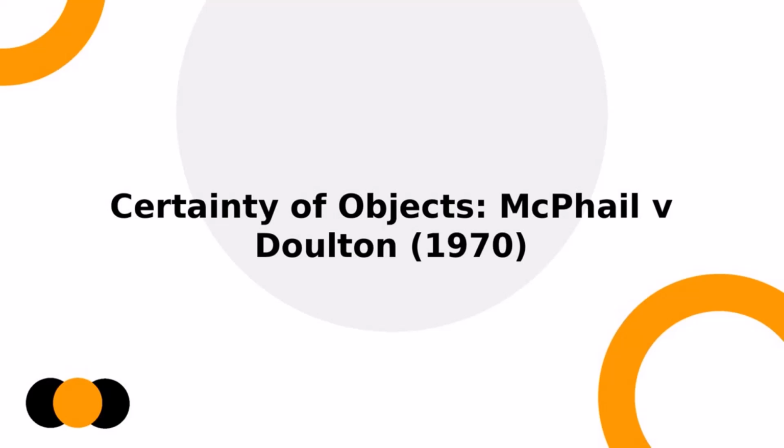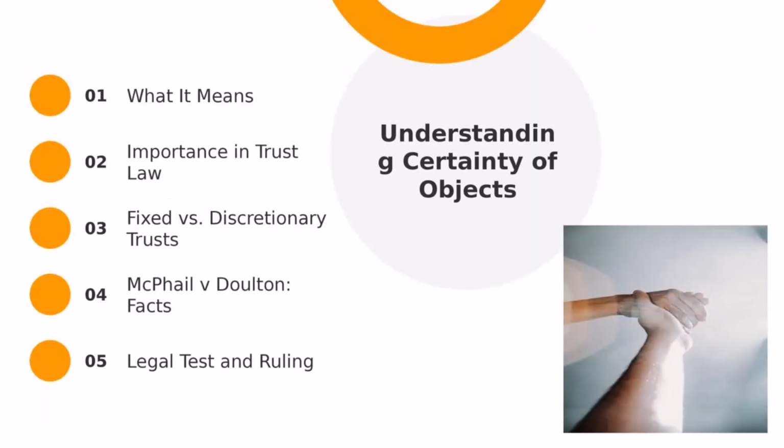So the case law that we're going to talk about for this one is called McPhail versus Doulton, 1970, and it's all about the certainty of objects, which, as I've just said, are the beneficiaries of any particular trust. So the understanding of the certainty of objects is looking at who the beneficiaries are. That's really what it means. This is vitally important in trust law, because we have to follow the three certainties. Whenever any trust is going into a court, or any enforcement or administration process, the first thing they're going to look at is the three certainties. Have you made sure you covered the three certainties? And obviously this is one of them, the certainty of objects, i.e. the beneficiaries.